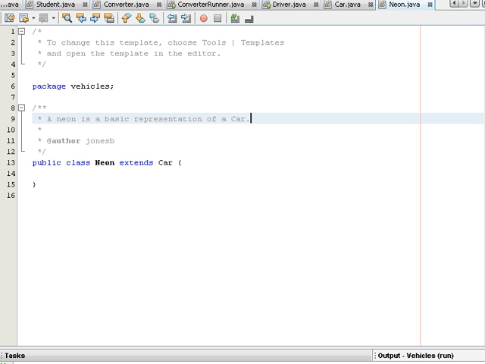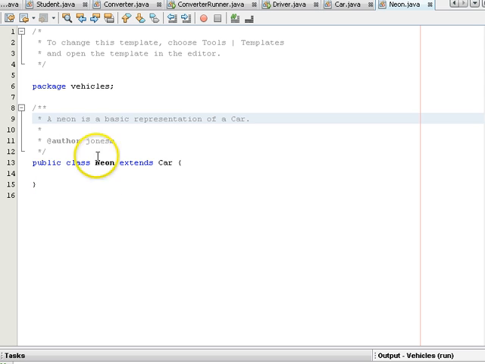Believe it or not, at this point we're basically done with neon. As a matter of fact, your savings class should look very similar to this, and that's it. So public class Neon extends Car. That means that we automatically get all of the non-private attributes and methods from car.